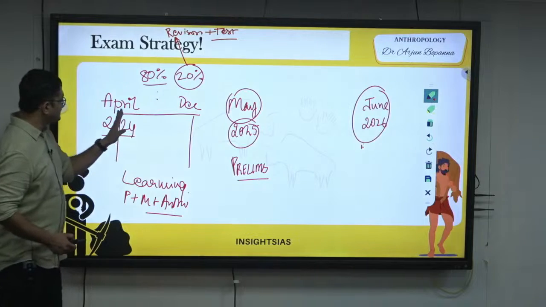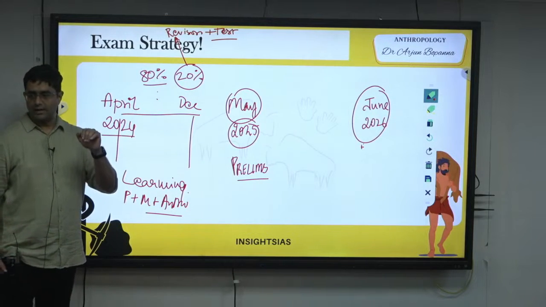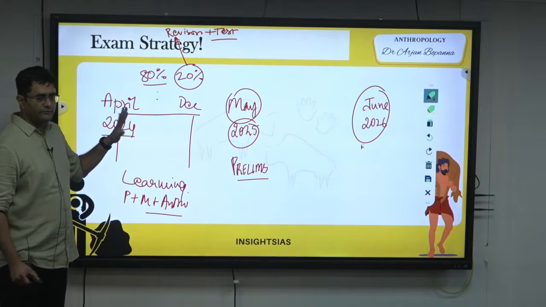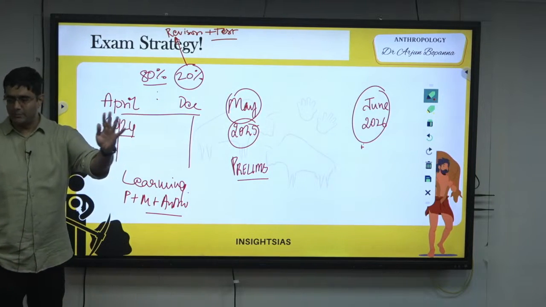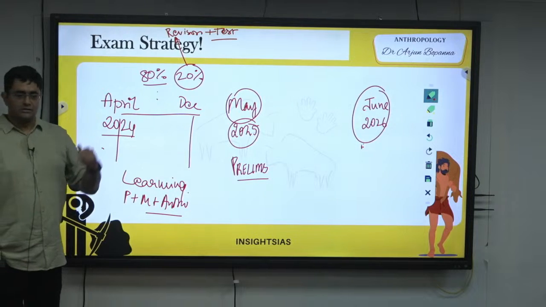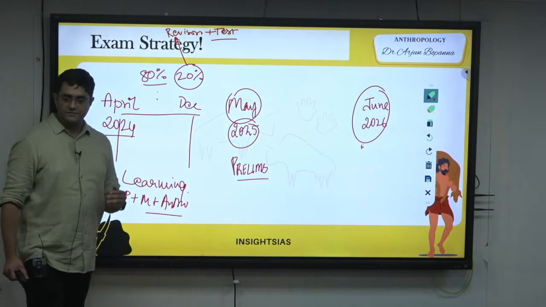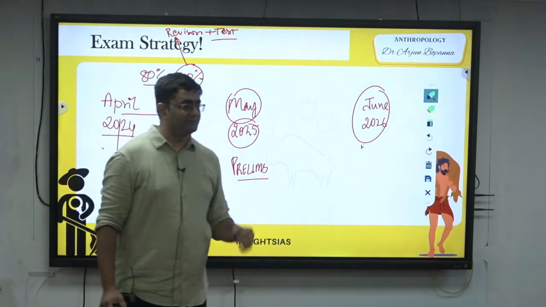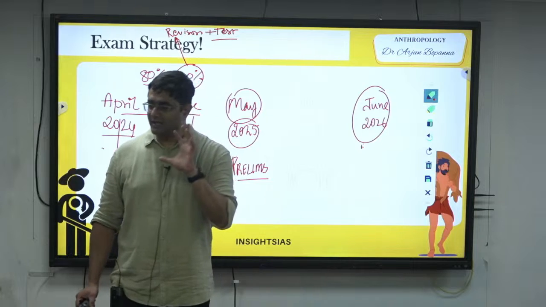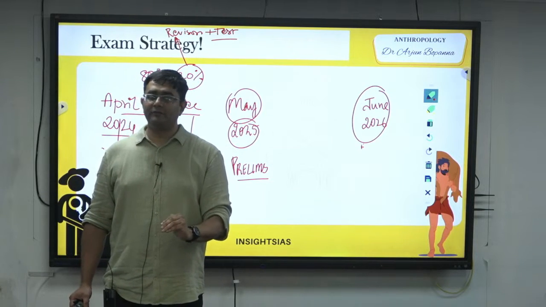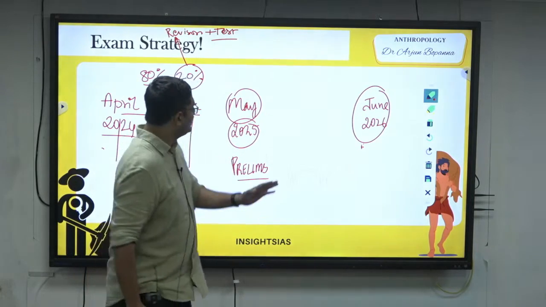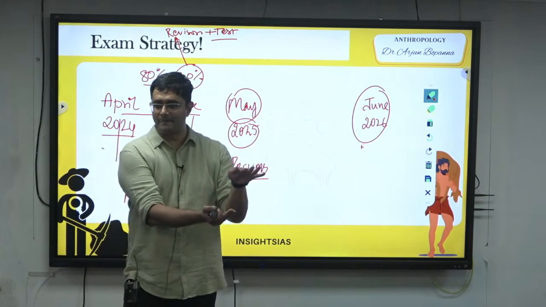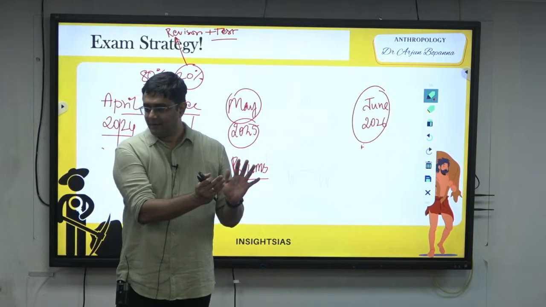So this 80% that you do now, April, May, June, July, August, September. By that time you will finish anthropology. GS will keep going on. You keep reading, learning new things, reading textbooks, whatever is prescribed, underline them, make notes, make micro notes, keep everything ready. Can you remember all of it? No. You will forget it by next year. But you should keep it ready in a book, somewhere. Is that okay?